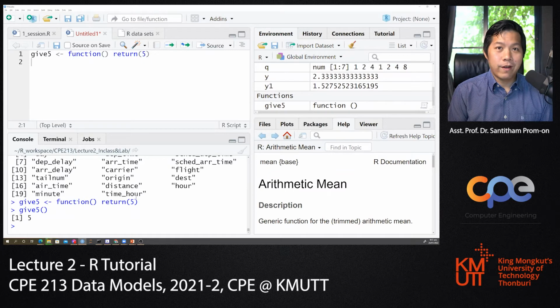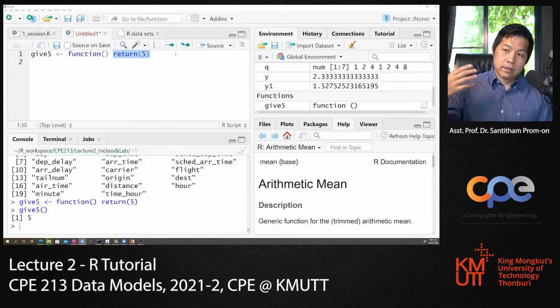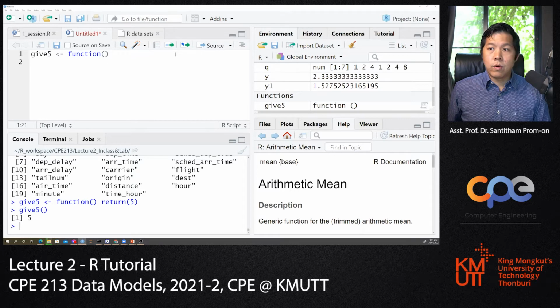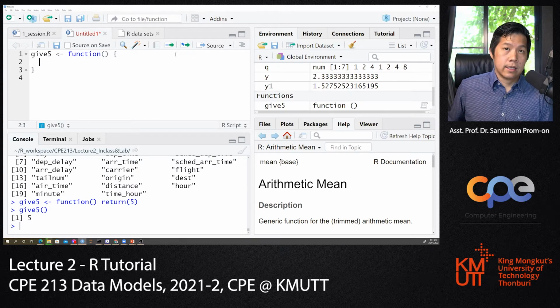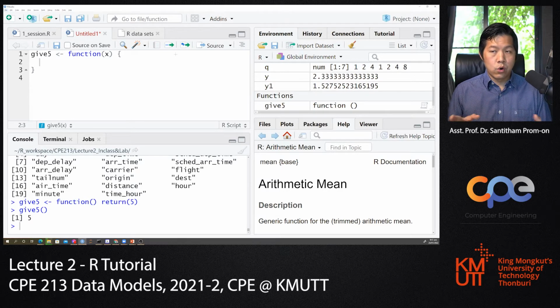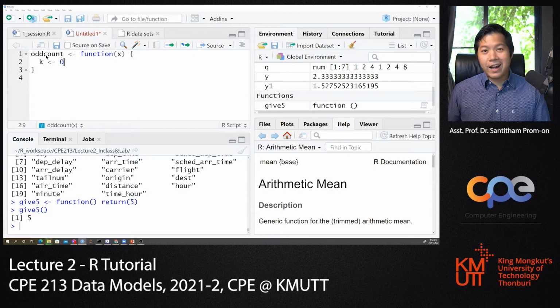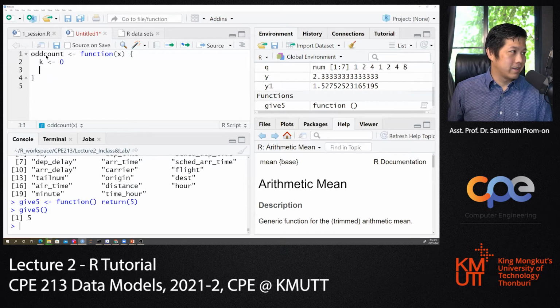So you can create functions in different types, in different names. This is the name of the function, and then this is the function declaration, and the statements that come afterward would be the commands in those functions. So instead of having just one, I'm going to create a bracket here and then type in commands that I want this function to work, just like in C, right? And for this, I will also give the function an argument x. Right? X, you don't have to specify the types of x. It is dynamically typed, which means that it can be any type depending on how you use it. Okay, so I'm going to use this oddcount to count the odd values. There are actually better ways, just sum of the odd function, but we'll do that later on.